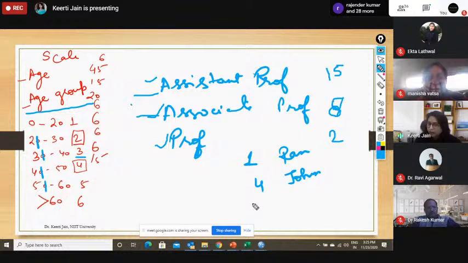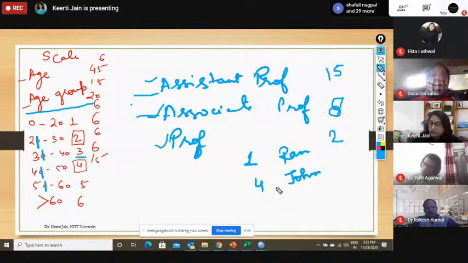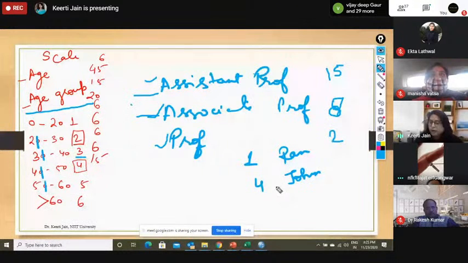So it's clear that John is older than Ram. This type of classification, where categories are there but order matters, rank matters, is said to be ordinal data.